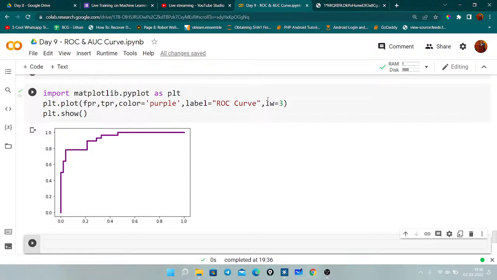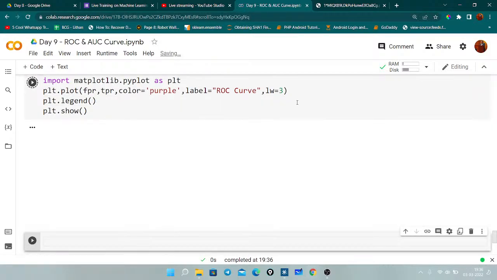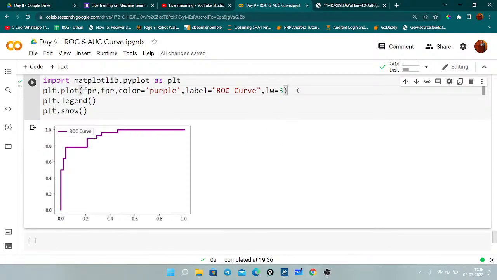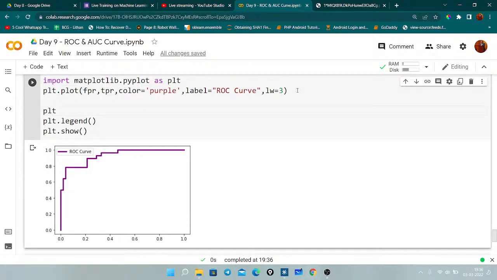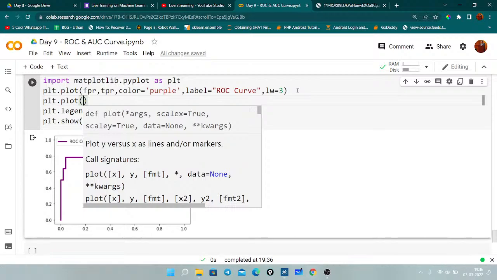Okay. Now, if I want to draw the center line, if you remember that center line, how to draw that center line? plt dot plot. Now just tell me everyone, if I want to draw the center line, what would be the coordinate?